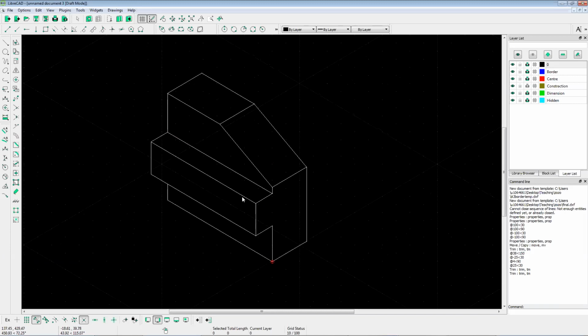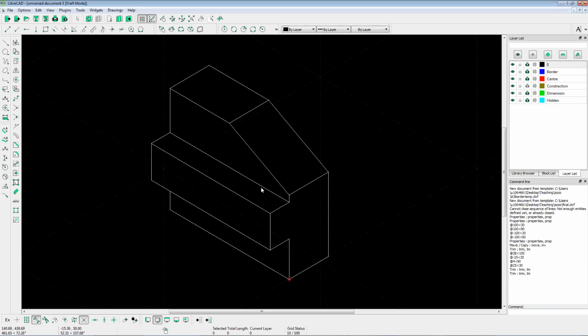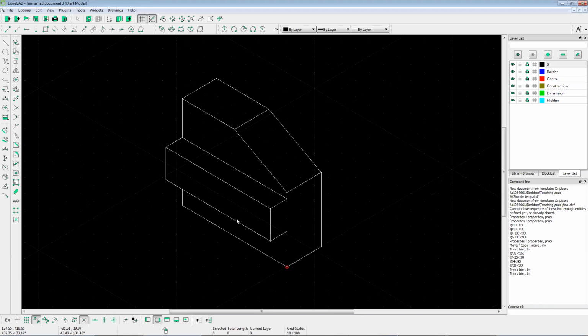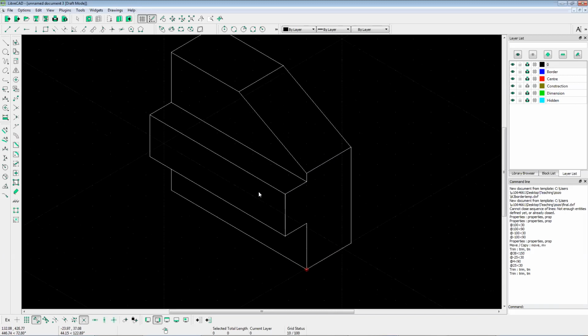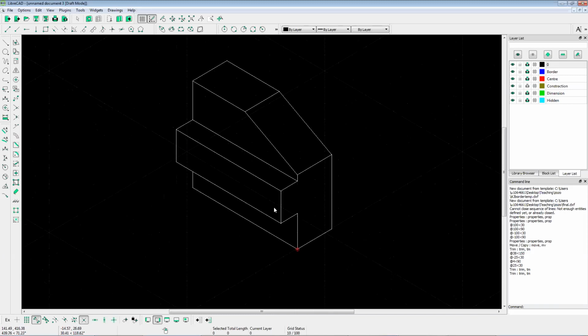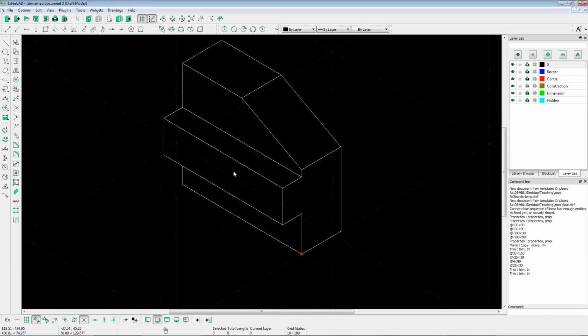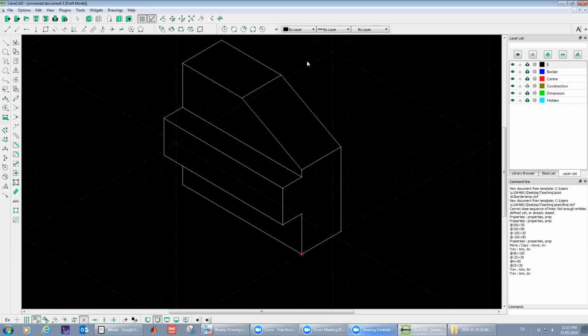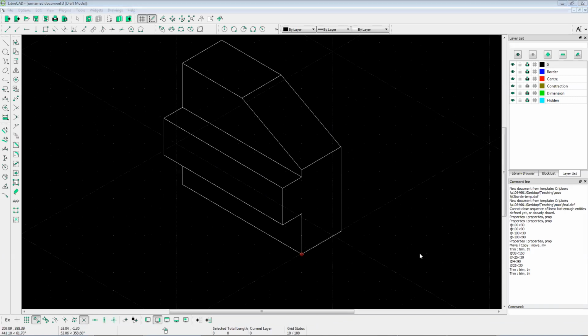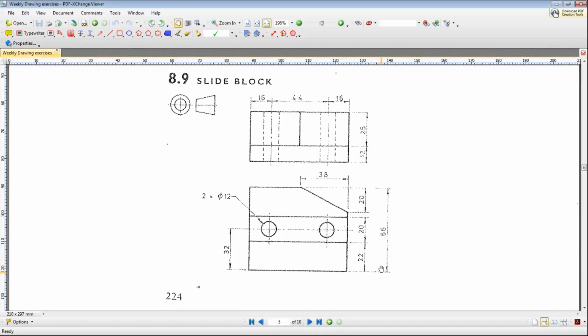Now this is the shape, which nearly represents the views given in the exercise 8.9. So now the only missing things at this stage are the circles, which are the holes here. We need to specify the center line and then put them together there. To do this, I'll show you which circles I'm talking about here. At this stage, we have already drawn all of these details here.